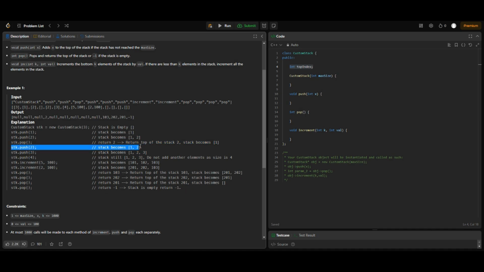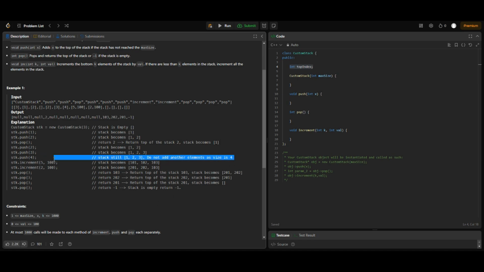So then we're going to push 2 back on, and then we're going to push 3. Again, you can just see it works fairly linearly. We're going to try to push 4 on, but we can't do that because the size of our custom stack is 3. We can only have 3 items in this stack, so we can't push 4. We'd get a stack overflow error in this case, which we will handle.